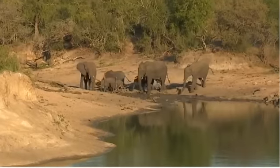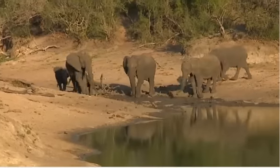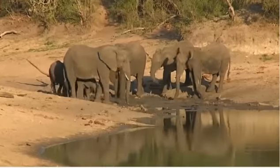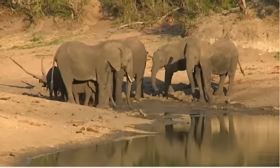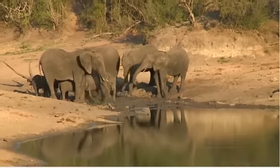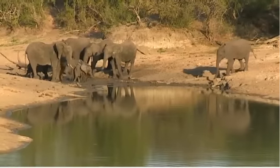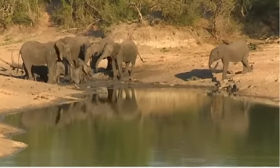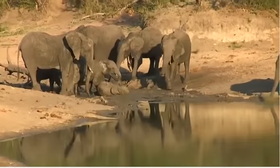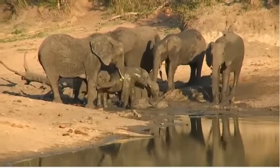Yay, look at how excited they are. All different shapes and sizes. Wonderful. I love seeing elephants trundling up to water excitedly. And interestingly enough, their major focus initially is actually to coat their bodies in cool mud. So they're obviously very hot. And rather than quenching their thirst initially, they're having an almighty mud bath. Look at the baby rolling around in there.